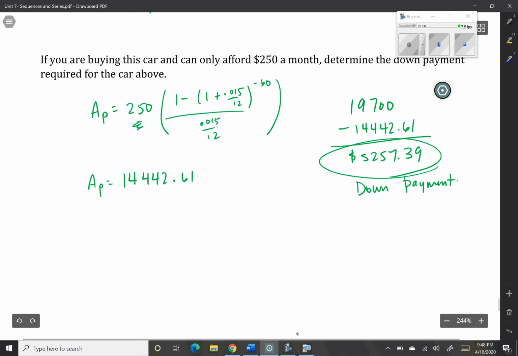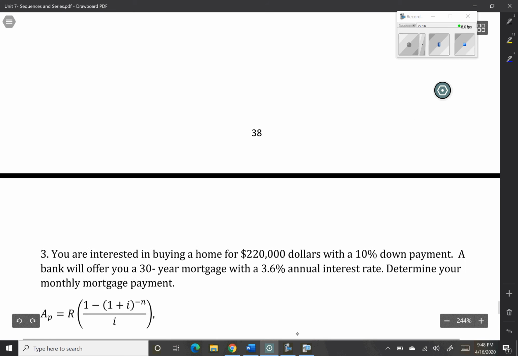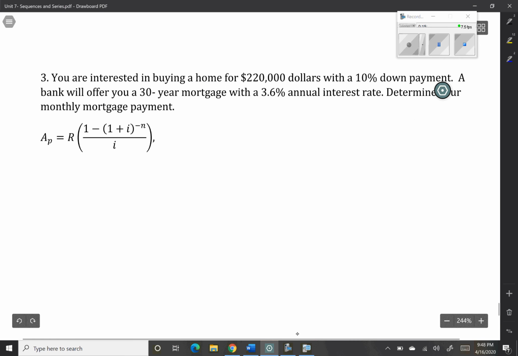All right. Let's use this same idea. Let's buy a house. When buying a house, there's really nothing different about using this formula other than the numbers are just going to be bigger. All right, so just get out of your head that it's a big number. It doesn't matter, right? You're typing it in the calculator anyway.